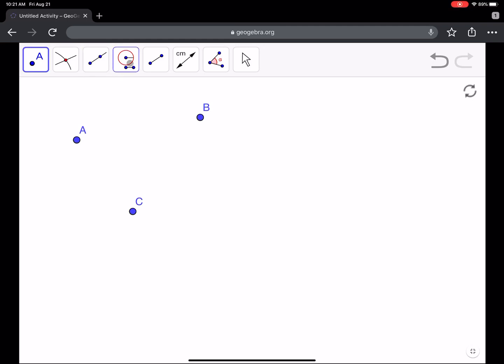Right here I have a line segment tool. So if I was to choose that, I connect pre-existing points, or I could pick points that are totally off on their own, and I would get new points. These make great straight edges for us. You're going to see them in a lot of our shapes. If we had a polygon tool here, each of the sides of the polygon could be represented by a line segment, and so on.